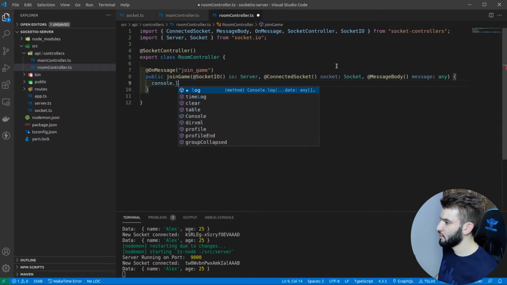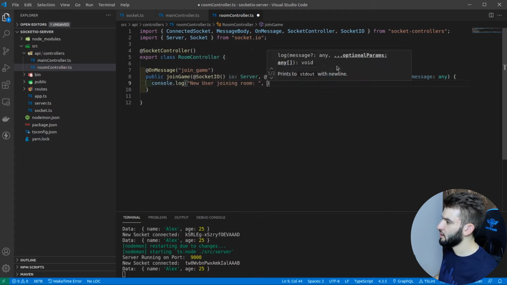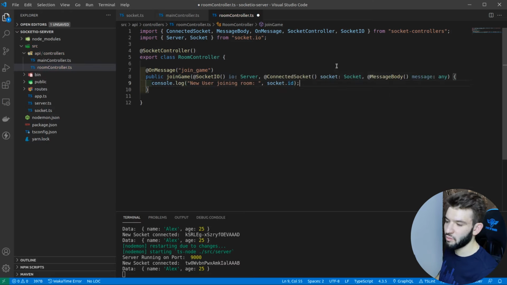And here we can do, for example, console.log new user joining room. Let me just print out the message in here.